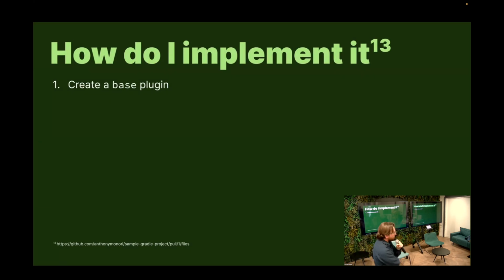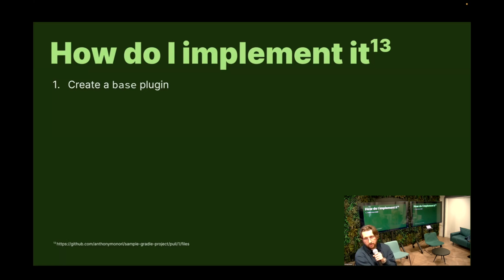You do this because you don't want this to be tied and replicated again in all your convention plugins around the Android application, the Android library types, or the JVM projects you have. You want this to be added everywhere. You want to have access to this DSL that you're creating everywhere.